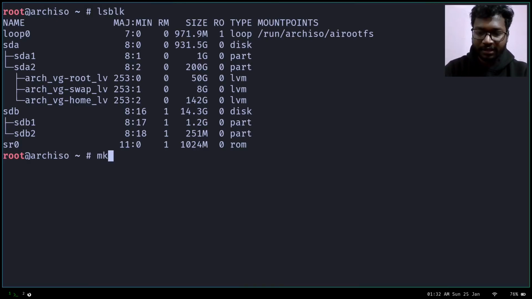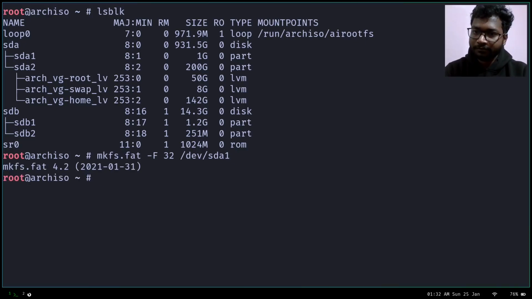So I'll run this command, mkfs.fat -F32 on sda1. Okay, it is done.